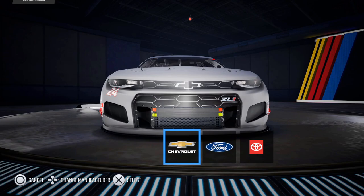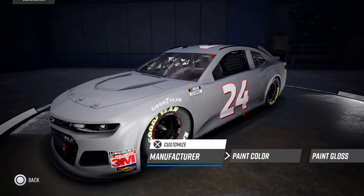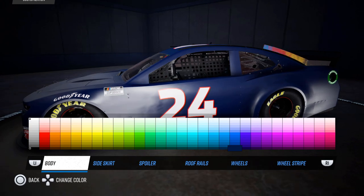Right out the bat, guys, go ahead and choose Chevrolet for that manufacturer. I wouldn't be caught dead driving a Jeff Gordon car if it was a Ford or Toyota. You just simply can't do that. All right, now moving on to our paint color here. Jeff Gordon's DuPont car had a nice dark black. We're gonna go look at that black.